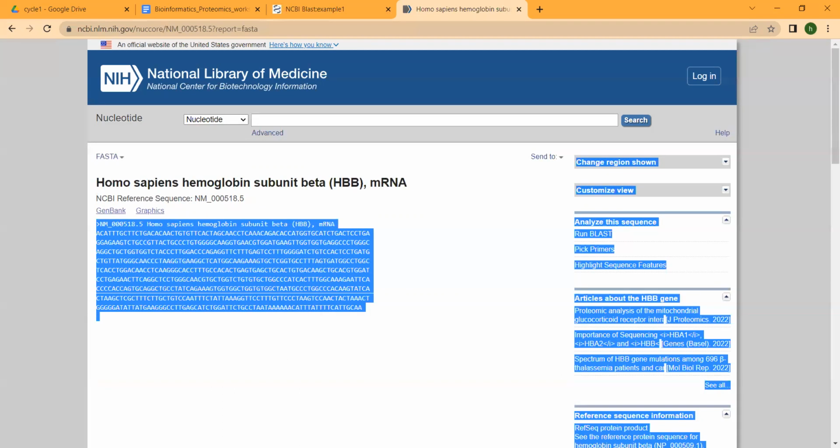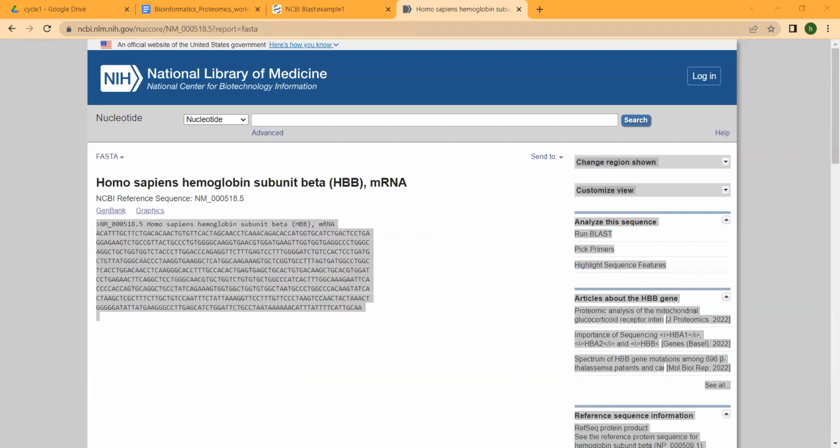Copy, make a folder in your drive. I will save it as hemoglobin beta analysis.